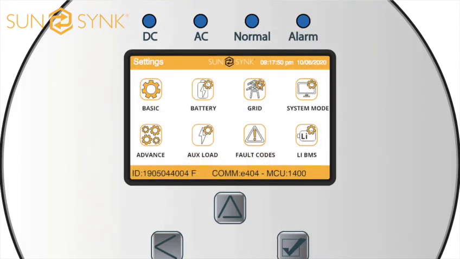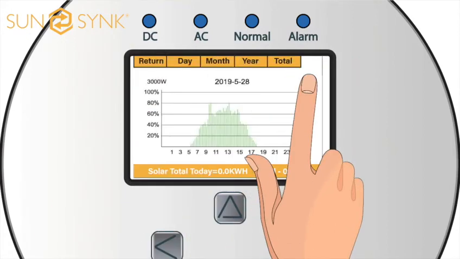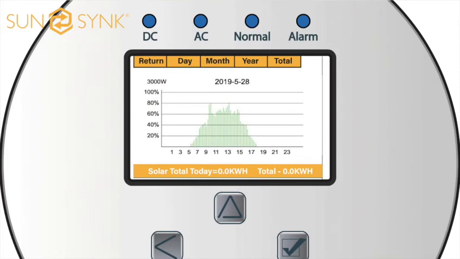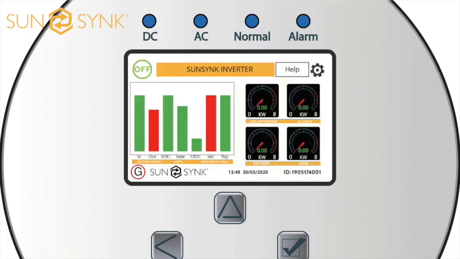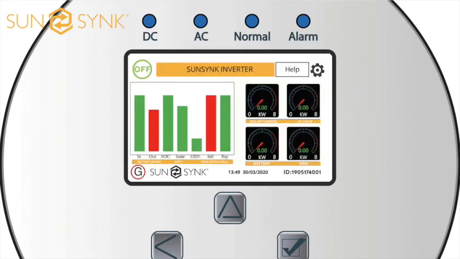As well as the setup pages, the Sunsynk operating system provides lots of information which is generally common to most inverters in this class, such as historic solar and grid power. We also provide a comprehensive list of fault codes. This should be treated as a diagnostic tool to check that your whole system is operating safely and correctly. For example, there are no earth faults on your solar panels, and the system has no over or under voltages or overcurrents, and your comms are working correctly.